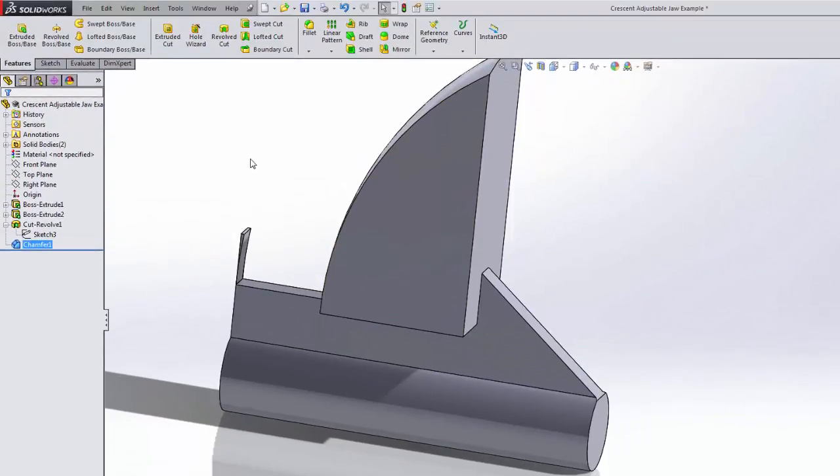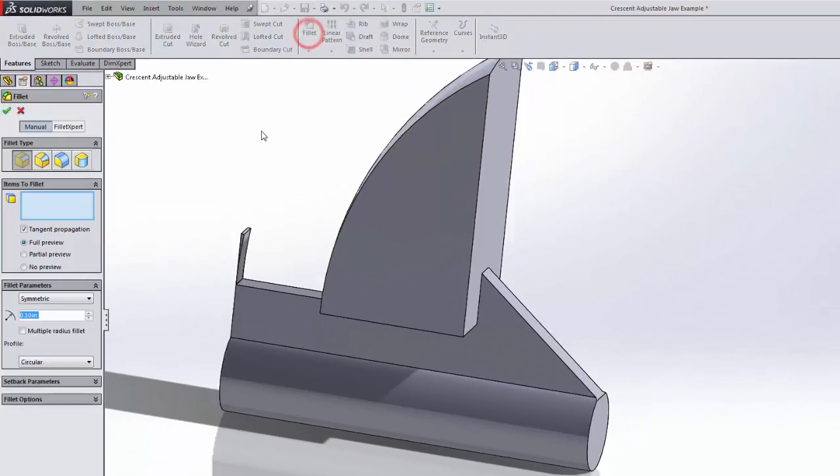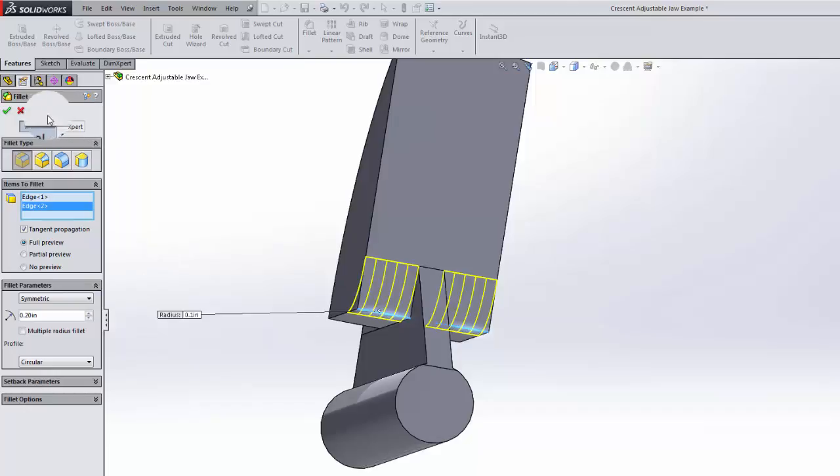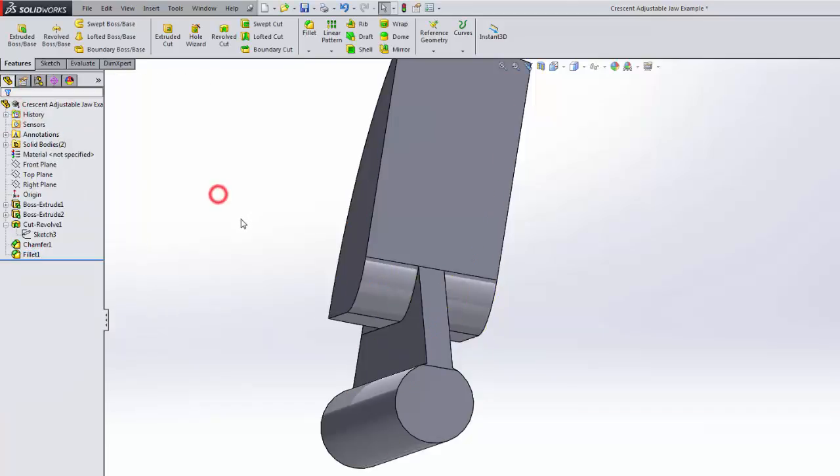Next thing we're going to do is fillet. And we're going to fillet these two edges. We want them to come right up to this edge here. And that's going to take a 0.2 fillet. And that's done there.